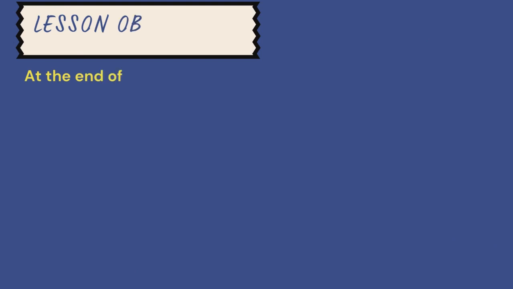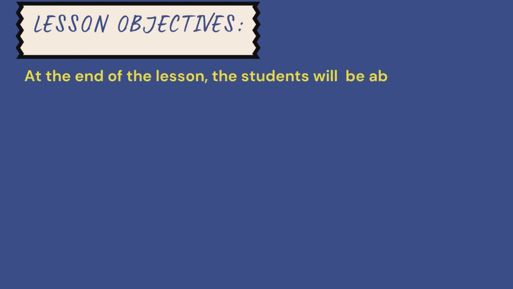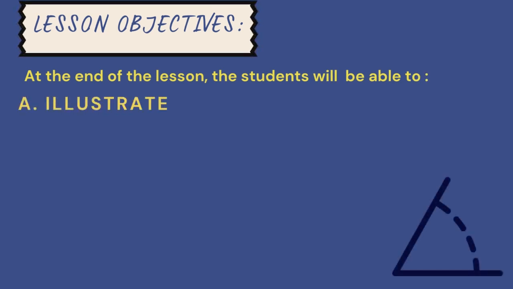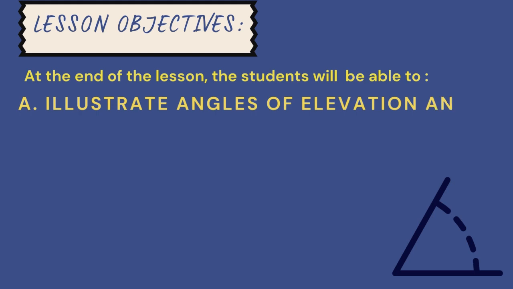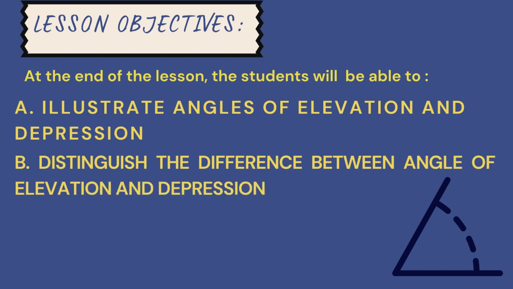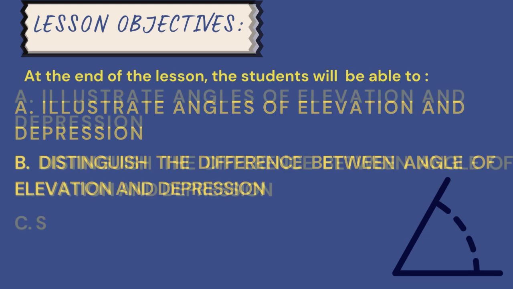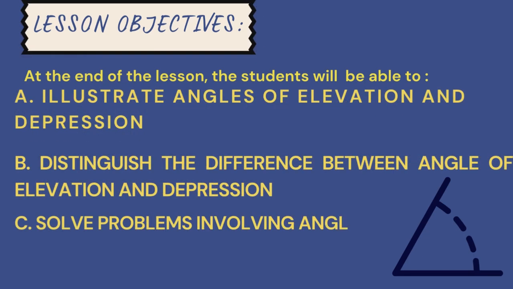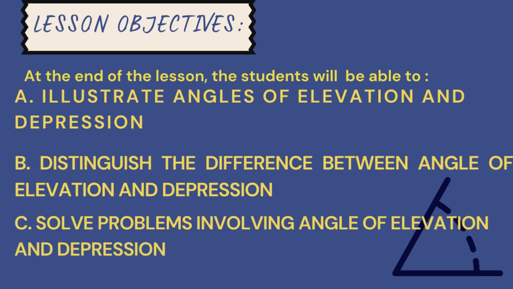In this video lesson, we will be focusing our attention on these lesson objectives. At the end of the lesson, the students will be able to, first, illustrate angles of elevation and depression. Second, distinguish the difference between angle of elevation and depression. And lastly, solve problems involving angle of elevation and depression.